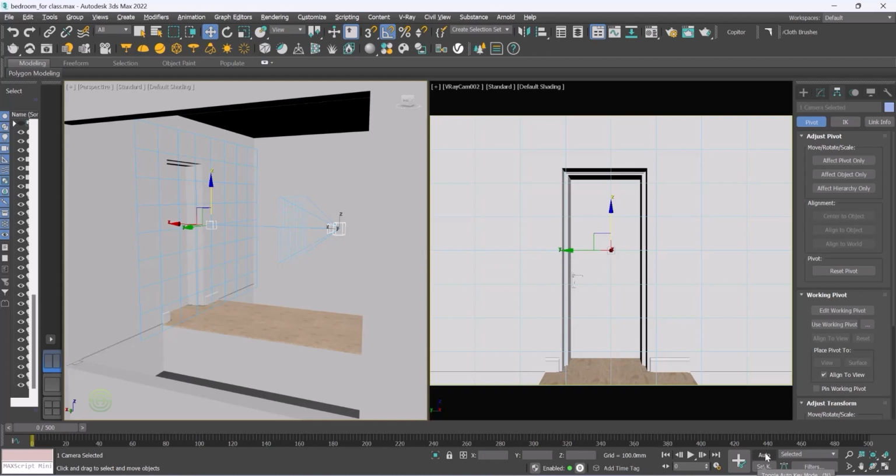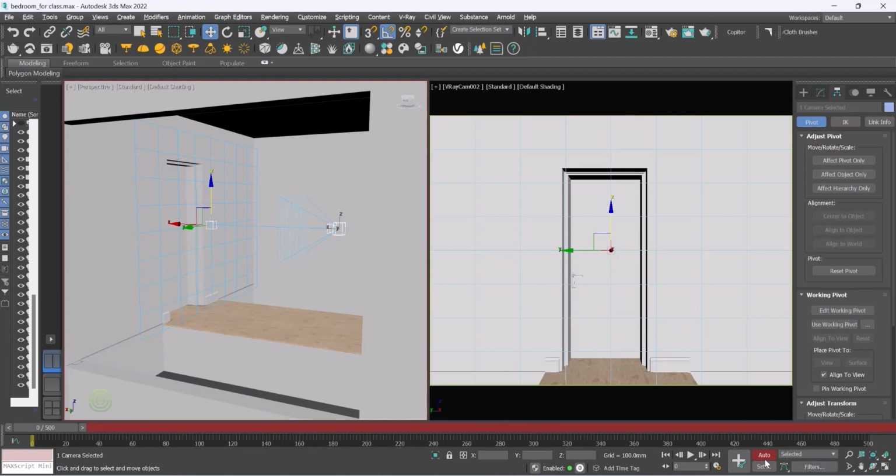If you want to create an animation, the first thing that you have to turn on is auto key. Once we turn on the auto key, this red color thing will be highlighted.